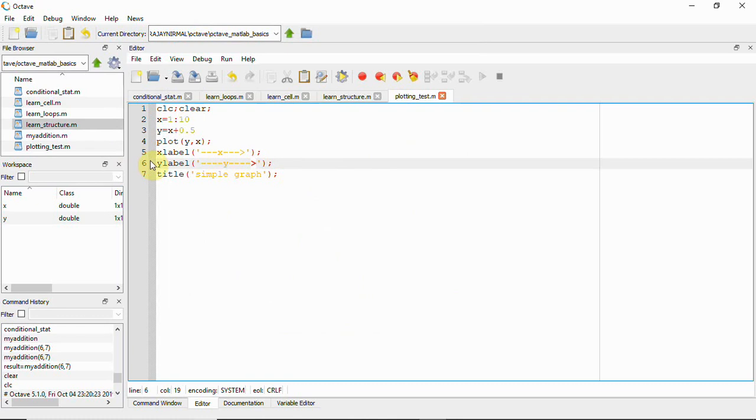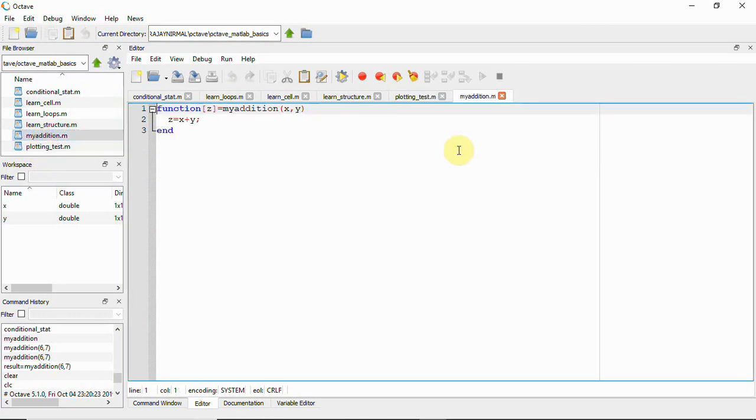That creates a graph. And one more final thing, as we have missed functions, so we'll go with functions. I have a function here. This is how we create a simple function. You type function, then open square brackets, and that is my variable, the return variable.